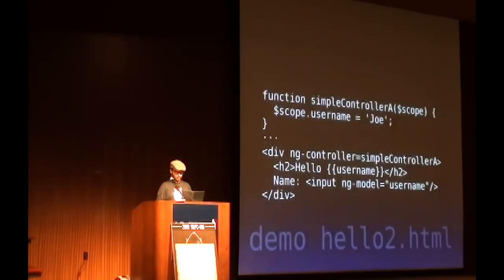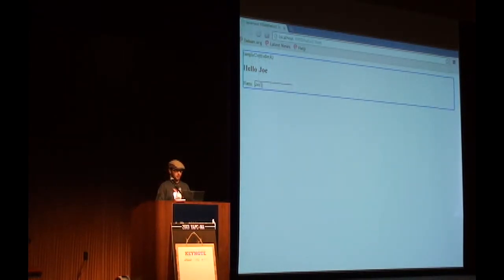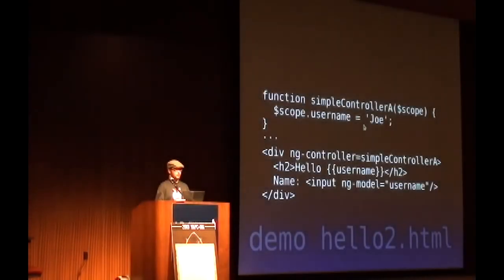Doesn't do anything, but we can make it do a little bit more. So in this example, what we're doing is we're saying this simple controller gets its own scope. I'll talk about this parameter passing more in a bit. Gets its own scope, and it says add to that scope username equals Joe. This is then declared inside of this div tag to say within the range of this div, we're going to use this controller. And implicitly, that will actually execute the subroutine and set up the scope. We'll see other things you can do in here in just a minute. So let's try that. Surprise, surprise, it actually initializes it to Joe. Now we can edit it and it behaves exactly like before. But we've initialized it here.